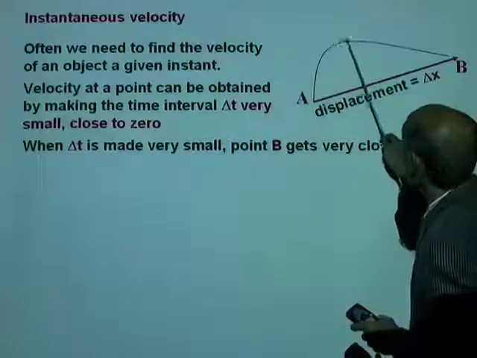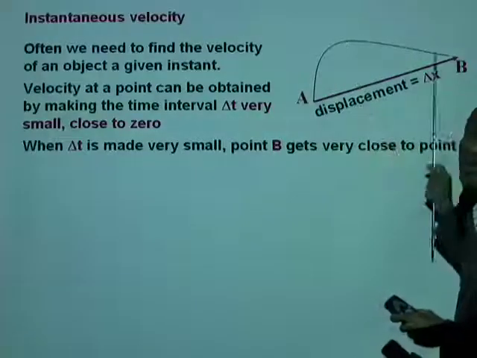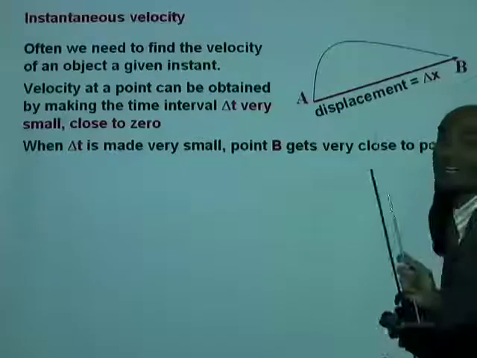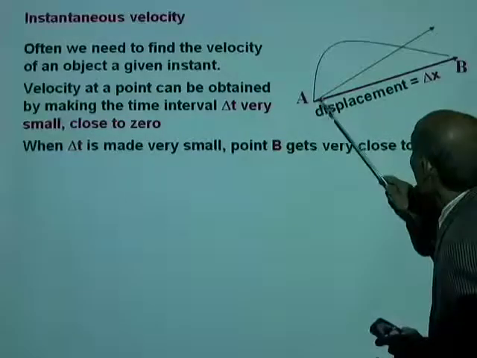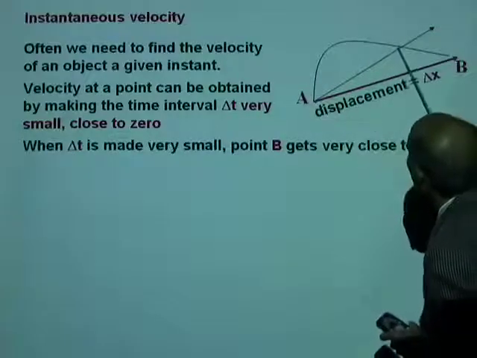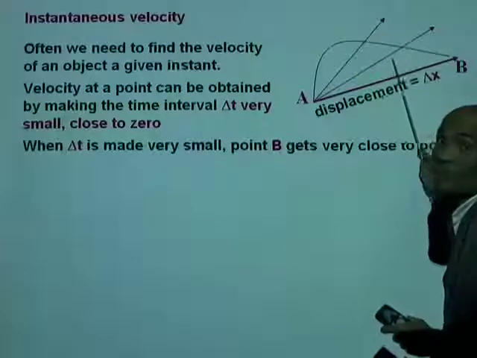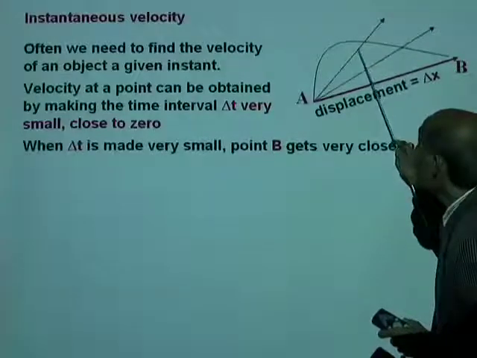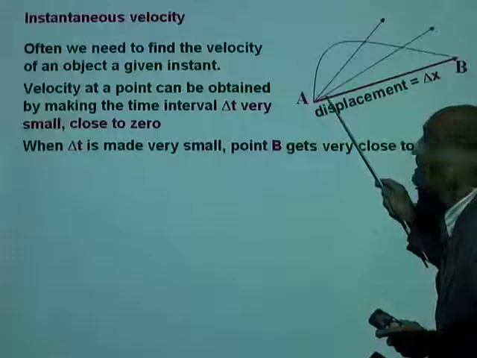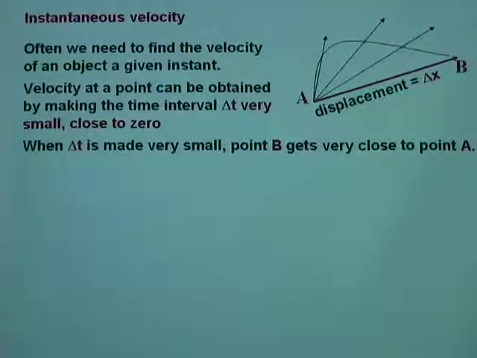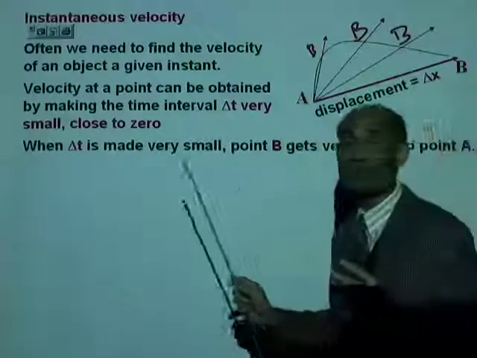Look at that. This is the path of the object. This is the path taken by the car. And so the average velocity during that interval is delta x divided by delta t. Now, suppose the car is moved from A to B. You bring B over here, and you notice that the time interval is now shorter. If B is over there, the time interval is even shorter. And if B is over here, let me write down those points. Suppose this is my point B. What I'm doing is making the time interval shorter and shorter.